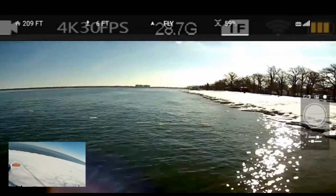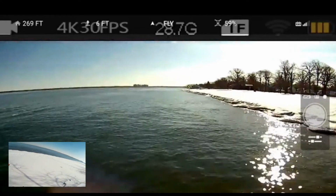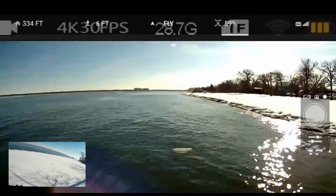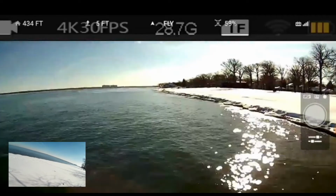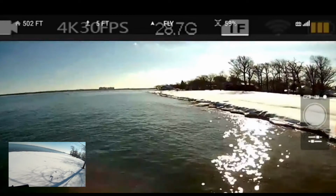And again, we're just taking it down, hopefully catching some of that spray as it's coming up. Just taking it over. And the Solo seems to do pretty good in the cold, so I really, knock on wood again, not to jinx myself, seems to have been pretty good.